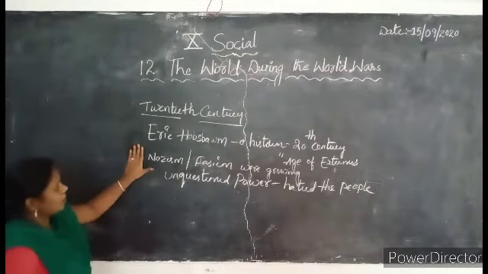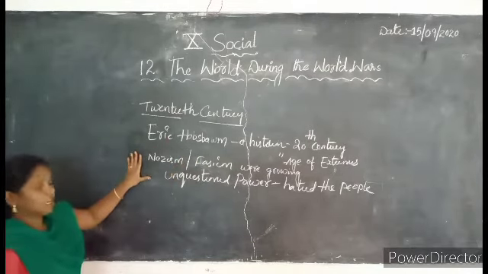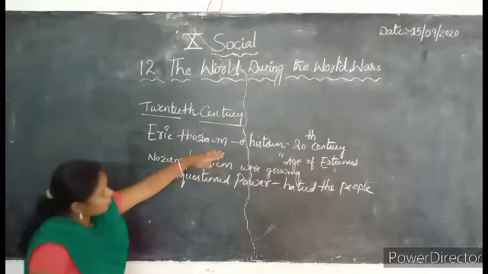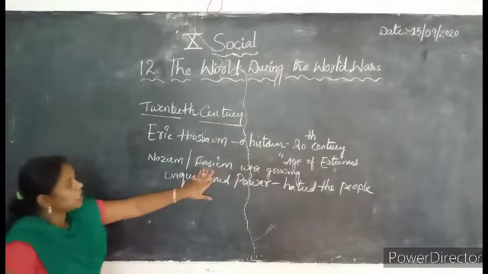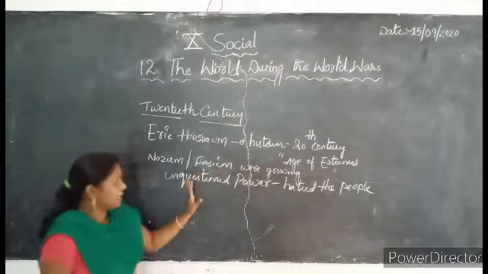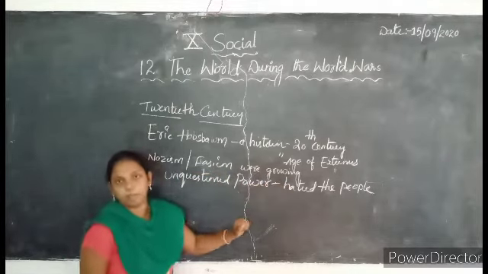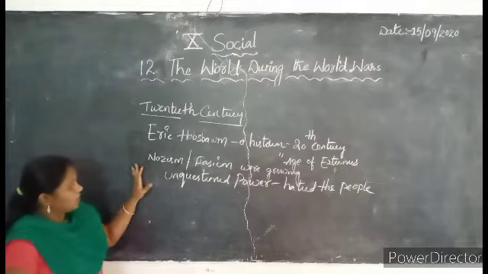So, on one hand, the Nazism and the fascism. The founder of Nazism, as you already know, is Hitler, and the founder of fascism is Mussolini. The ideas of Nazism and fascism were growing. Their power was unquestioned, so they started hating the people. This is on the one hand.